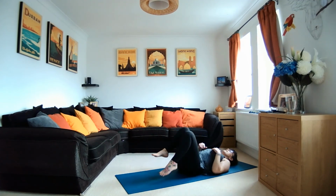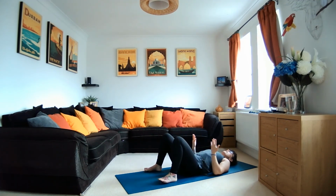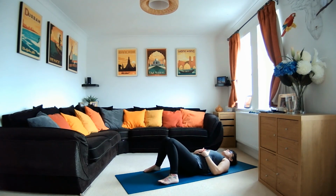And bring your feet back onto the mat. So you can either keep the knees pointing up or rest them together. Maybe take the hands onto the belly. So we're going to do 3 full rounds of our 10 count breath. Then we're going to settle into our Shavasana. So let's take a full exhale.